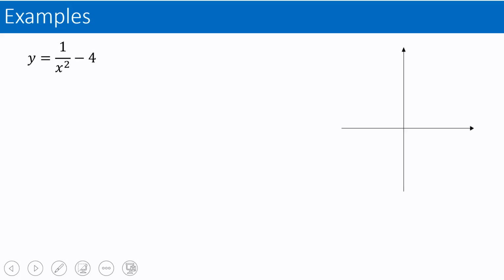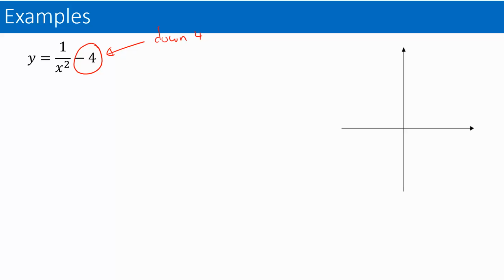Let's go with the first one. Let's do what we read from yesterday. What's a -4? Tell me again. Up, down. So if it's -4, Hamish, what does that mean? Down 4. So I know this graph goes down by 4. So my asymptote changes from y equals 0 to now y equals -4.